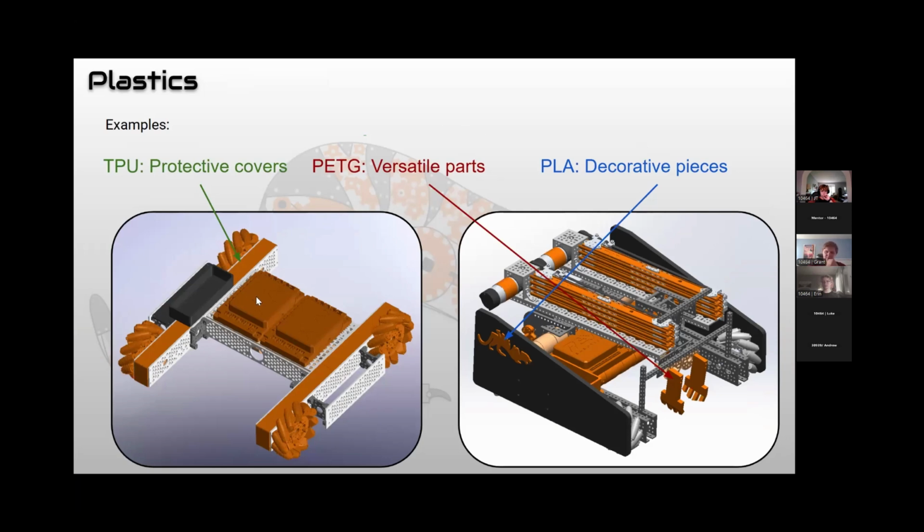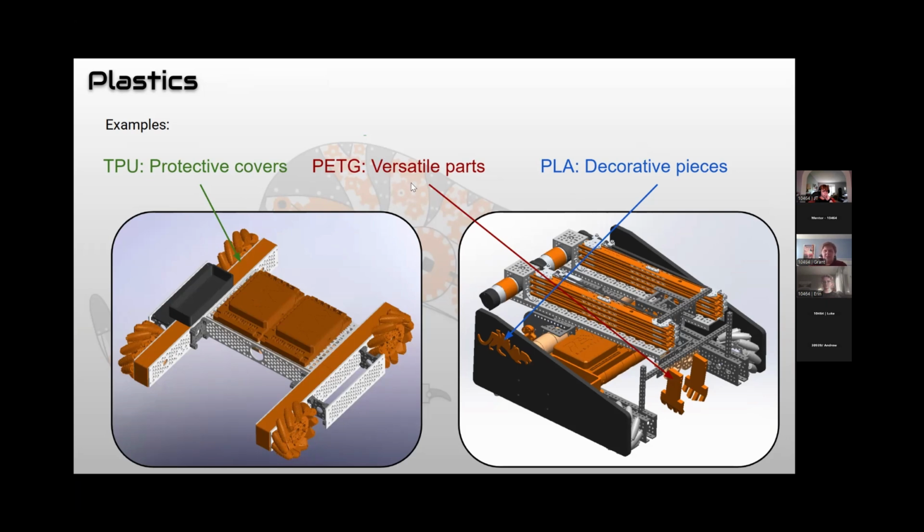This is our drive chain from this year and our robot from last year. We're going to start out with the TPU. This is our drive chain for this year. The TPU is currently covering the pulleys that we have on the inside so that anything that tries to get into those pulleys will be stopped by the TPU. And the TPU will absorb a lot of the impact it takes and push it outside as well. So it won't break and fall into it. It'll just absorb the impact and send it right back out.